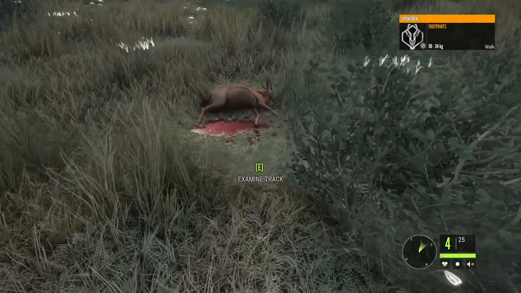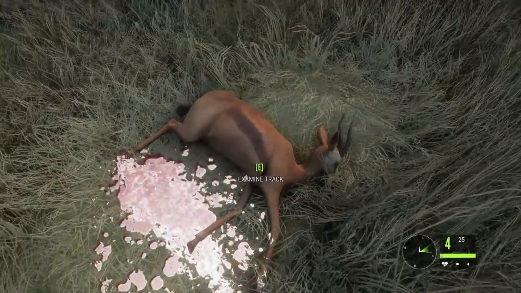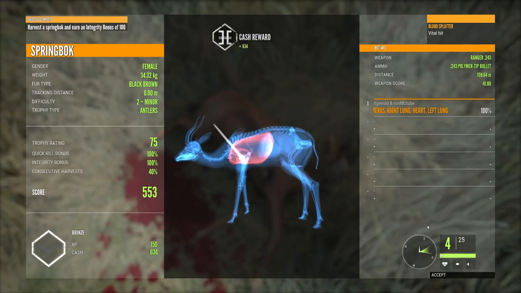Have we done it? There's a lot of blood here, and we dropped it on the spot. I'm hoping that's good enough. Yeah, here we go.